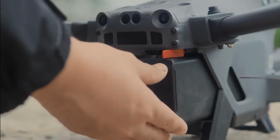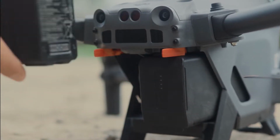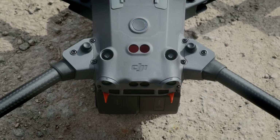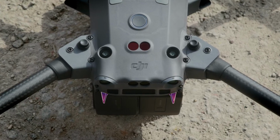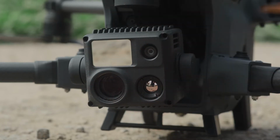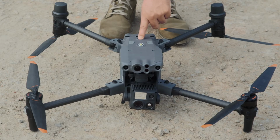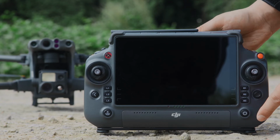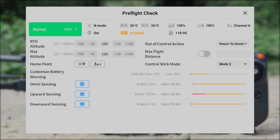Now let's talk about what it might cost and when we could see it. Based on DJI's previous pricing structure, the M40 series could fall somewhere between $10,000 and $15,000, depending on the payload configuration. While this positions it in the high-end professional range, it's still a compelling offer compared to traditional survey equipment or helicopters with similar capabilities.